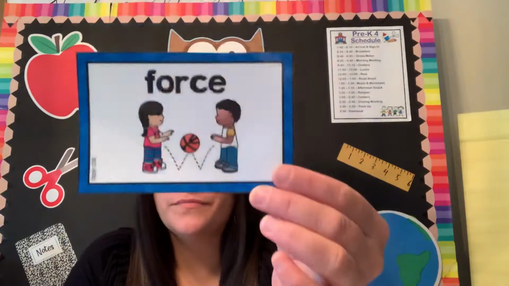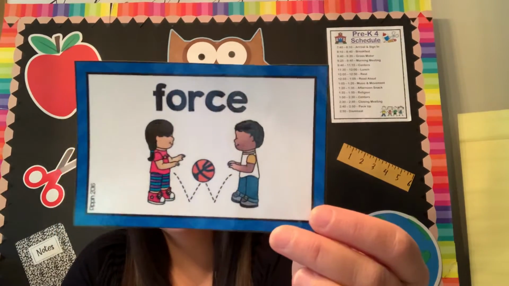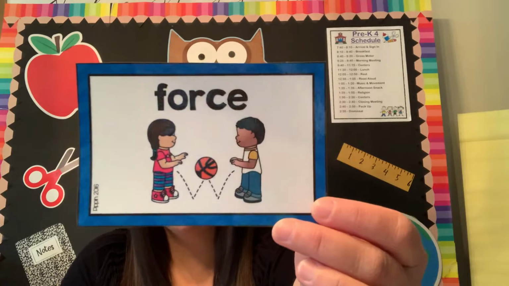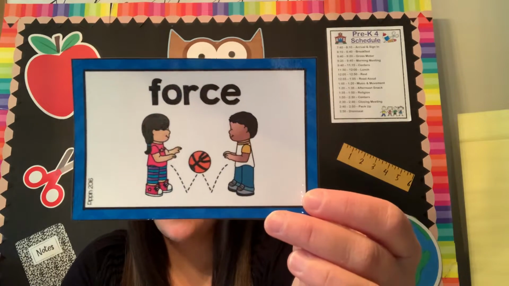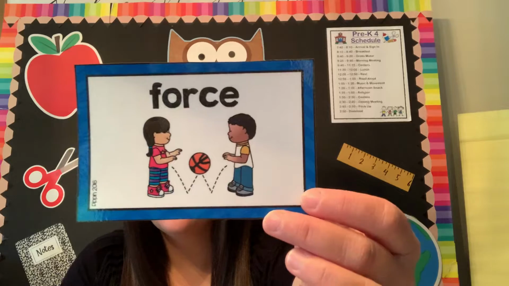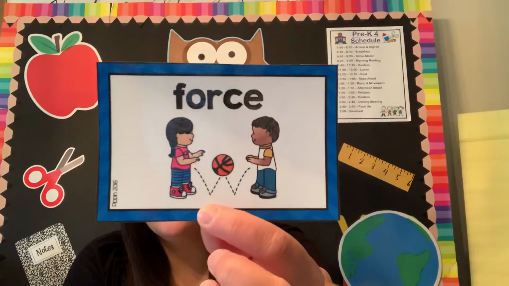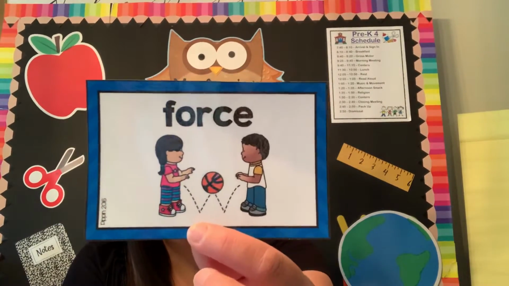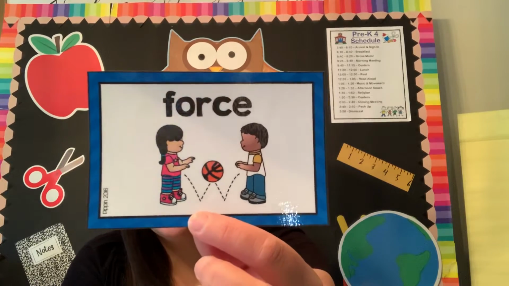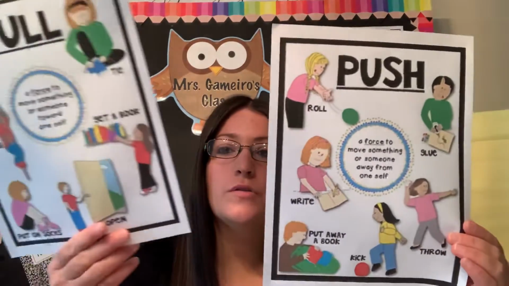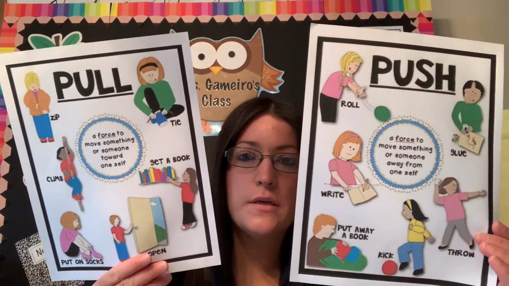The first word I want to introduce to you is the word force. Force. That is a push or pull that will change how an object moves. So force will change the direction of an object. You guys use force all the time and you don't even realize it. When you're pushing or pulling, when you're riding a bike, you're using force. So push and pull. Those are two important words when we talk about force.